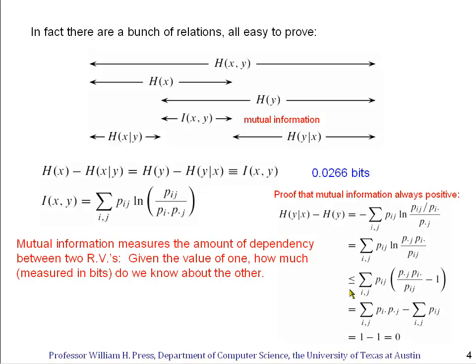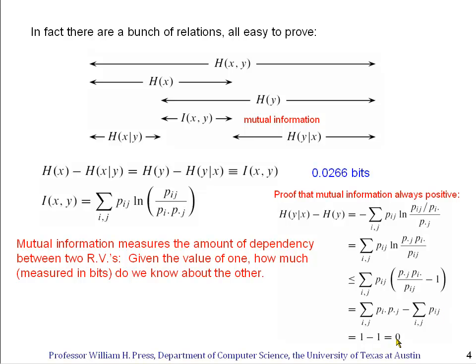So making that substitution here and putting the less than or equal sign here, I continue by noting that the Pij cancels this Pij in the first term, and then the Pij multiplies 1 in the second term. But if I have a sum over i and j of p·j and pi·, I can just do the sum over i of pi·, and that's going to be 1. And I can do the sum over j of p·j, and that's going to be 1. And then here, it's the sum over i and j of Pij, and that's also going to be 1.